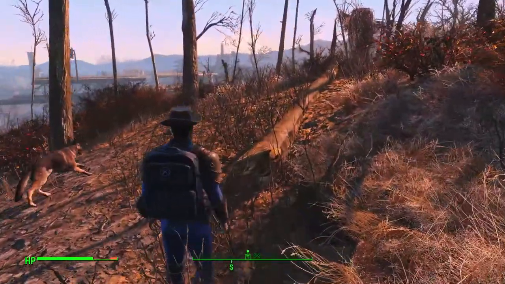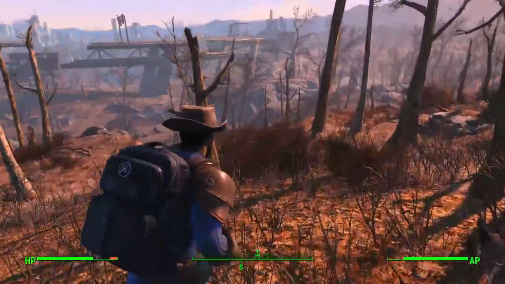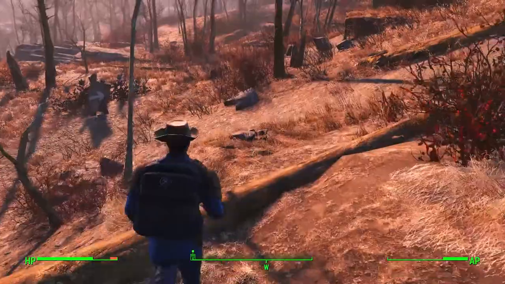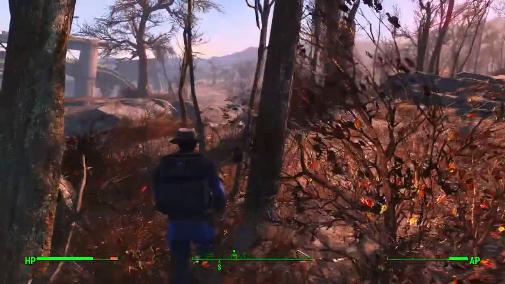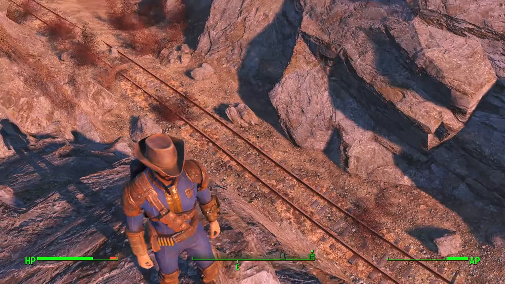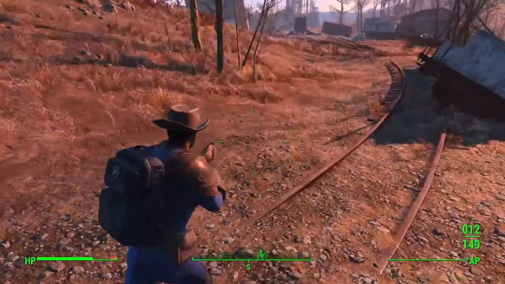Alright, so now we gotta go that way. Holy shit, that's far. Alright, yeah, we'll get there eventually. There's another settlement not too far from here that once we complete this one, we'll probably go and claim. And this is a spot where there's a random encounter. Looks like it's mole rats. Thank goodness we didn't fall into it.